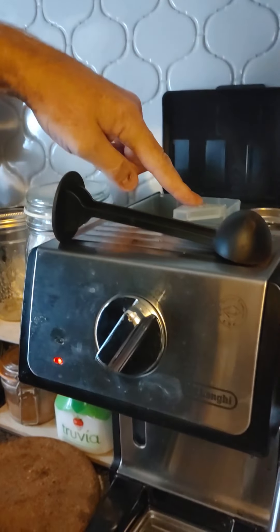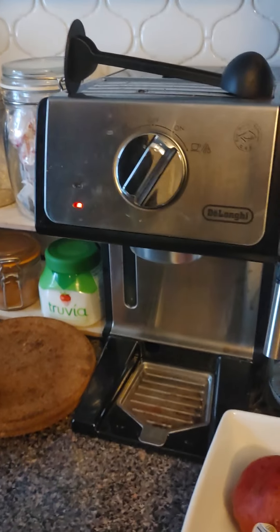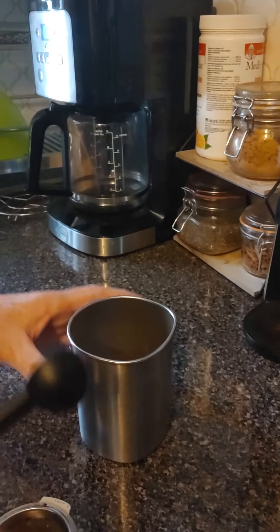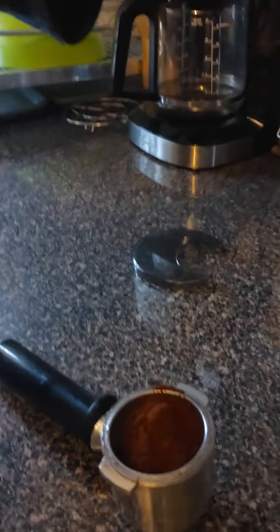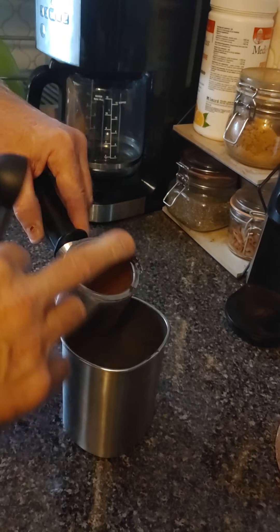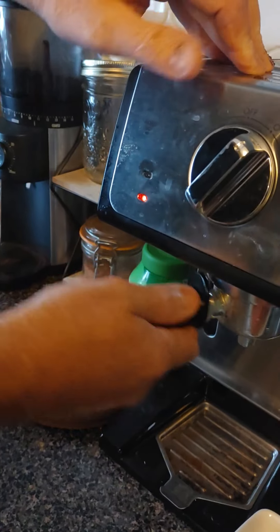So this one important thing — it'll go in like that, but make sure you push it down, because that allows the water to come in. So now we've got to fill this up. This is the amount — one espresso is here, but I have a double scoop in here. So I'm going to get one and put it in. There should be enough here to do two. If you do it well, it shouldn't spill too much. You're going to get that, and then what I do is just get the other end — the flat end — and just press. It doesn't have to be crazy hard, just enough. Then just push off the excess back in there. And then here you start it on this side, pull it to the center.